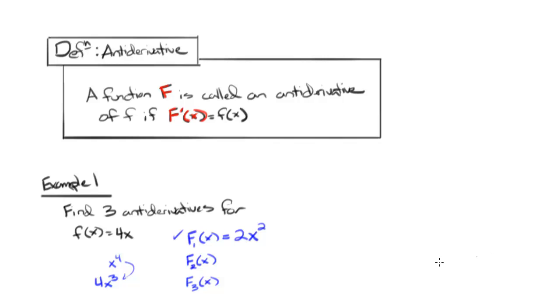And then a trick with antiderivatives is, well, if I have my foundational antiderivative, any version of that that has a different constant, like 2x squared plus 5, or in the third version, 2x squared minus 10, all of those, when I differentiate, would give me 4x. And importantly, remember that when I differentiate, my constant term becomes 0. So all three of these, when I differentiate them and check them, I end up with 4x. So these are my antiderivatives.